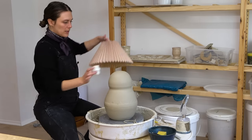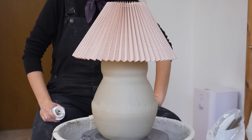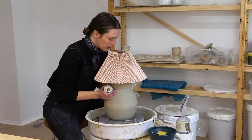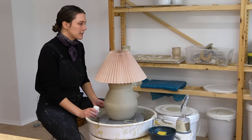So this is obviously going to go inside. What do we think? Kind of a cutie. I'm dying to define this a bit more, because right now he's a little sad.